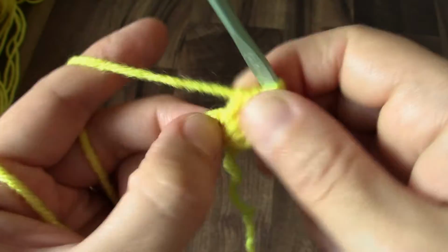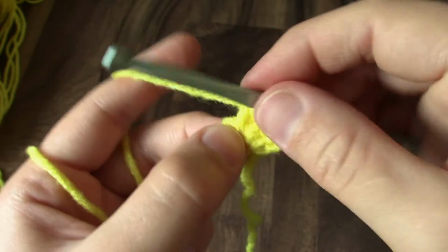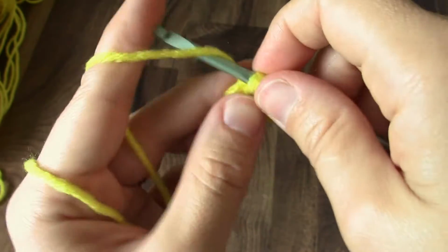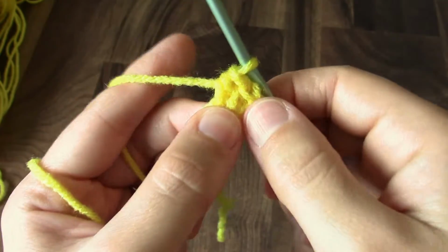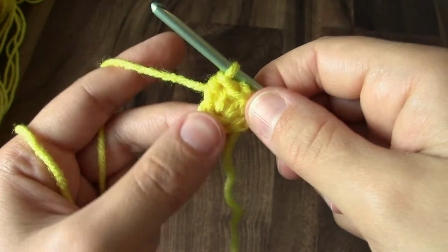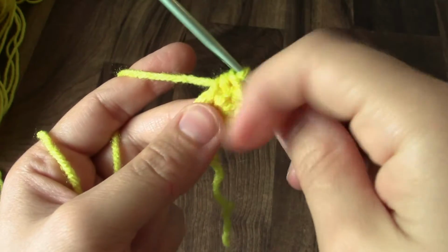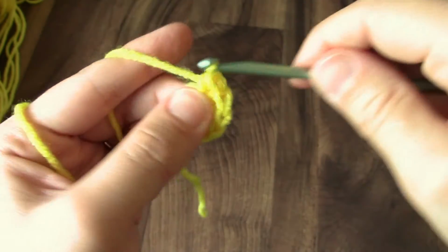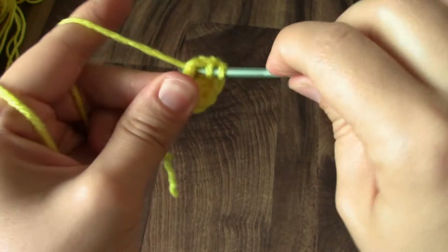Again, I'm going to pull it close to the other ones. Yarn over, insert your hook, yarn over, pull up a loop, yarn over, and pull through 3. So that's half double crochet number 3. Okay, so I'm going to put 12 half double crochets all together in this ring, and I will be right back when I get that done.